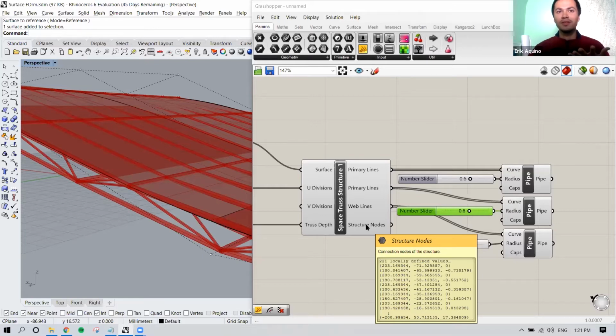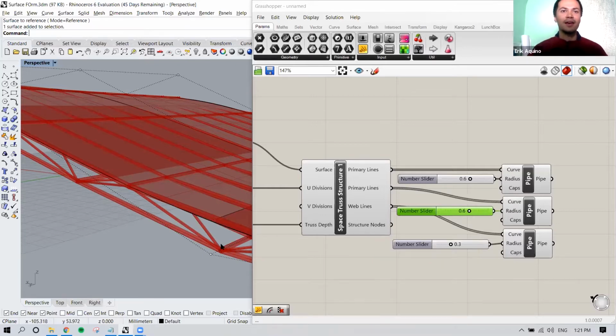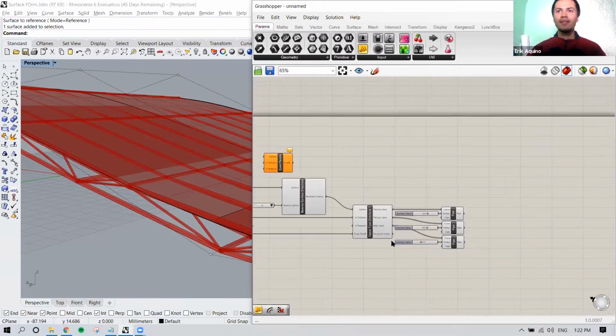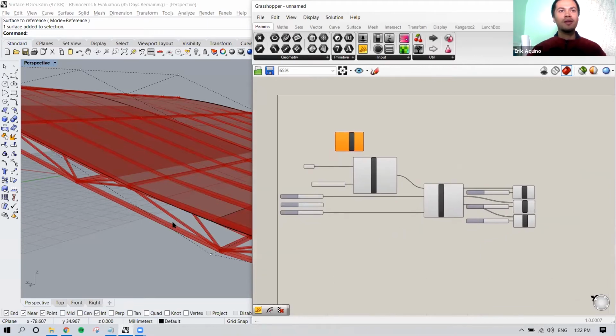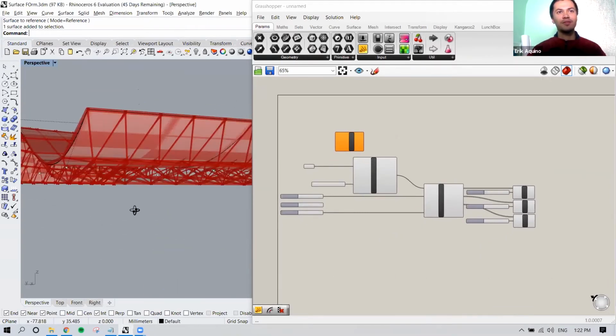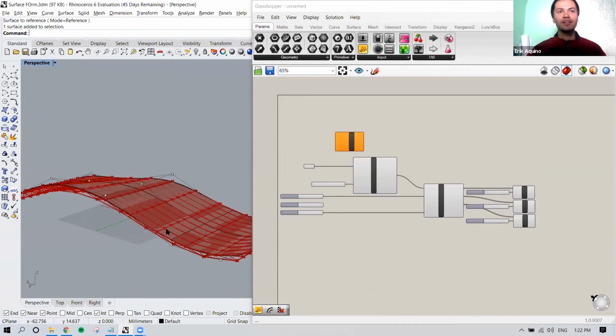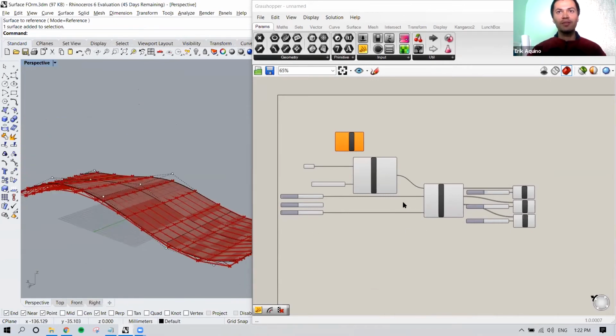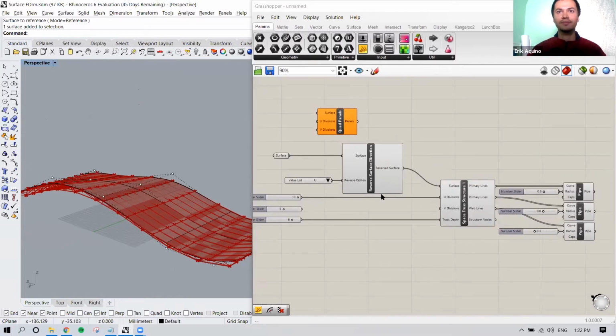An example could be a sphere, and that could represent the nodes. But I'll leave this as this for now. Okay, and I think that's pretty much all that's required for this space frame. Do you guys have any questions so far with what we've generated here?